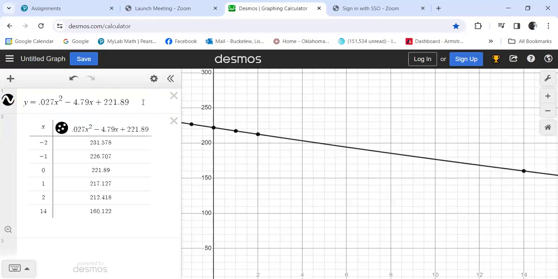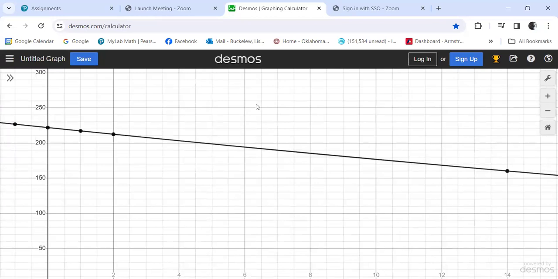The only disadvantage to this is, like I've said earlier, we can't use this while we're testing. When you're doing your online testing, we have you shut down all of your browser windows. And since you have to use a browser window to get to Desmos, we can't use it while we're testing. So that's why I'm encouraging you guys to find a graphing tool of some sort that you can use that does not access the internet on your testing computer.